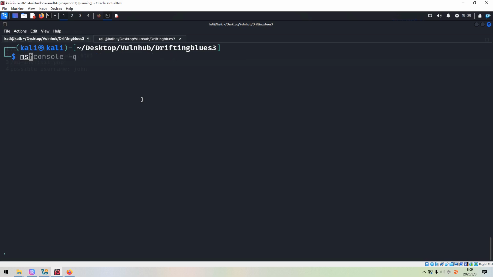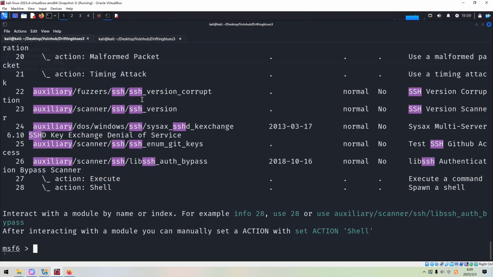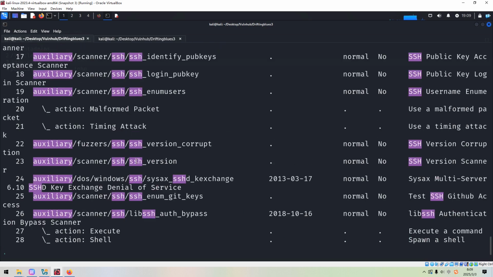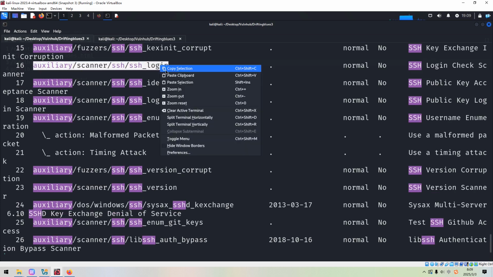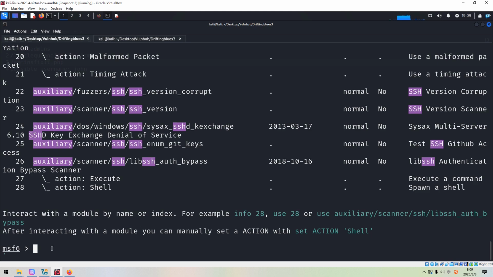Actually, Metasploit itself has one module which can serve as SSH client. Okay, so let me launch Metasploit console. And we can search SSH and also auxiliary. So I think which one? I think this one is what I'm looking for.